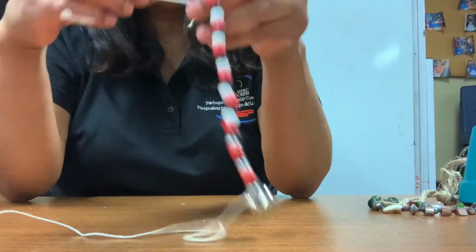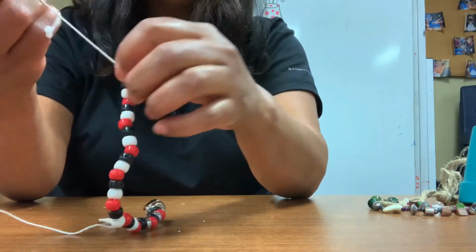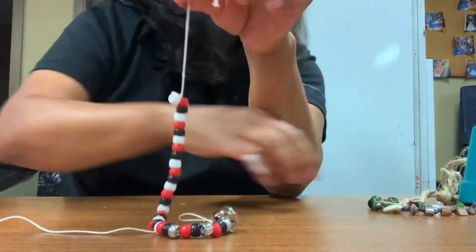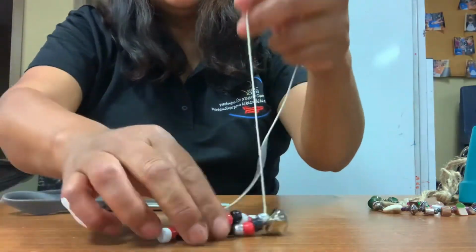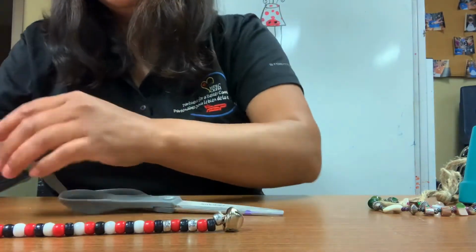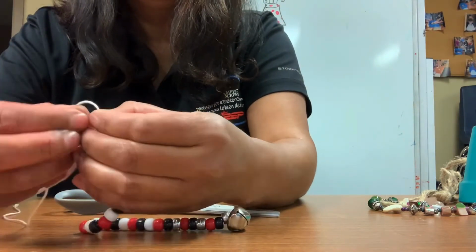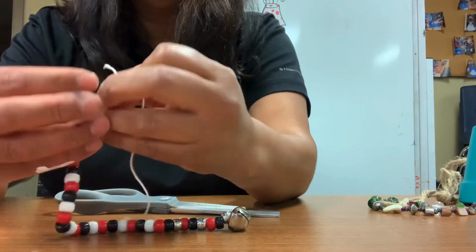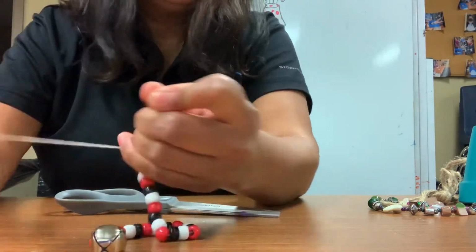See? And here, the last one, let me make the knot. You can do another knot again. Make sure it's okay and secure. And that's it. We're done. Got it? Uh-oh. I think I got it too much. What are you going to do? All right. It's fixable. I'm going to tighten another one a little bit more. I don't know why my fingers are not working today. Sorry about that. There you go.